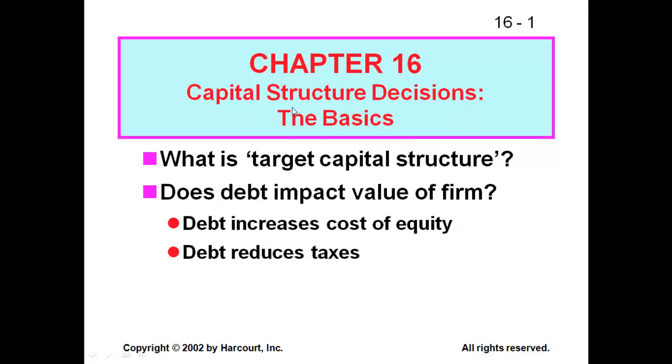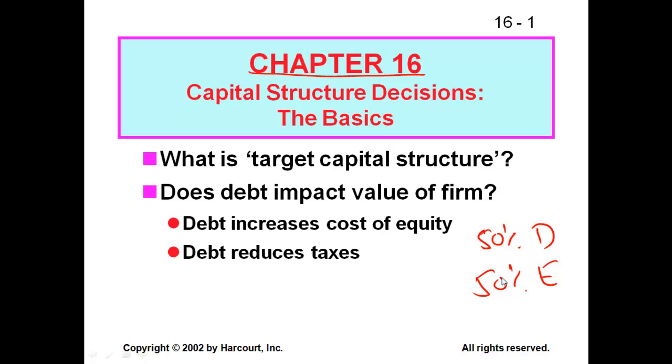So we are now starting chapter 16, which is capital structure decisions. First the very basics, what do we mean by capital structure? Exactly. Your capital structure is basically saying your capital, or the money that you've raised, where have you raised it from? If I say my capital structure is 50% debt and 50% equity, am I describing a capital structure here? Yeah, I'm describing a very simple capital structure.